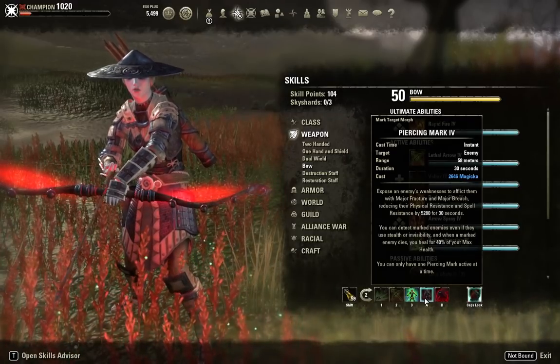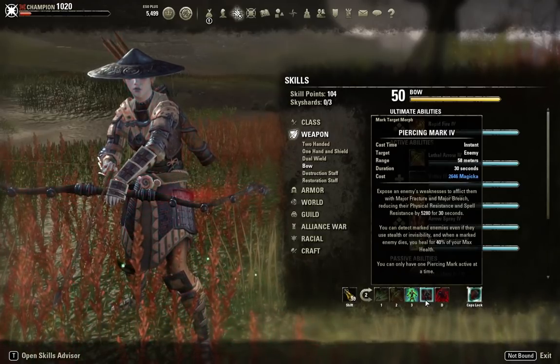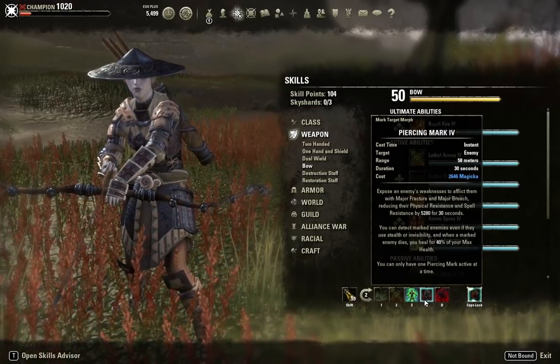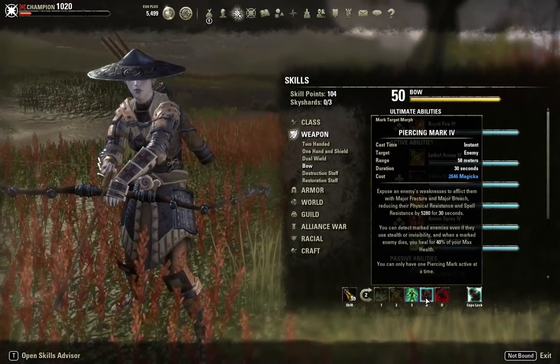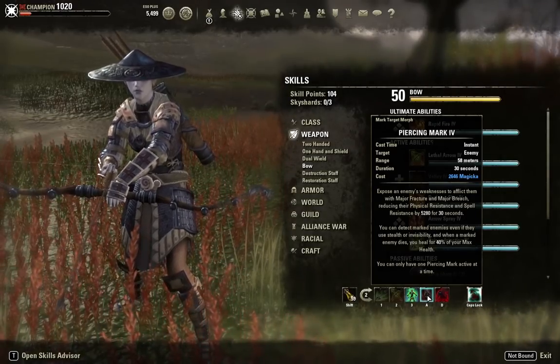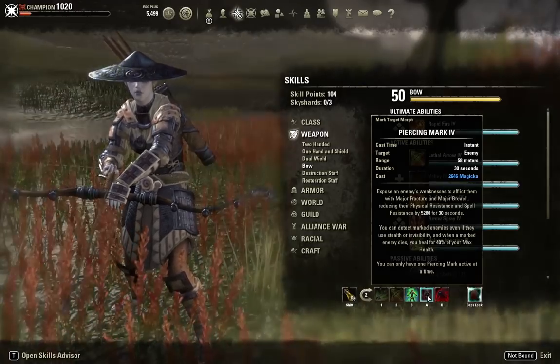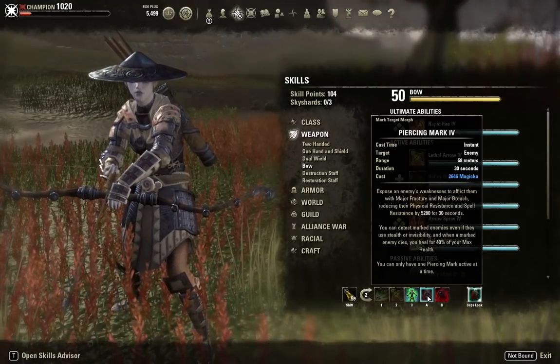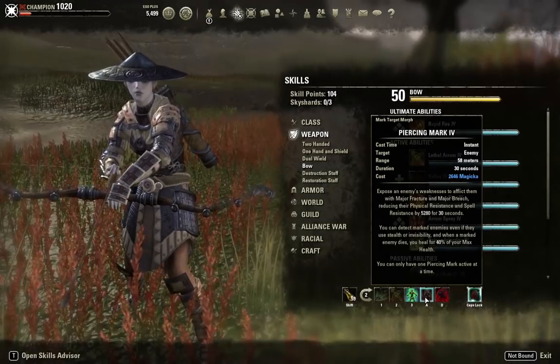And then we've got Piercing Mark. Piercing Mark is also a very important skill for this build, and the reason it's so important is because it's that physical and spell resistance debuff. That 5,200 debuff on our physical and spell resist for 30 seconds is going to increase the amount of damage that we do to our target by around 8%. All our dots will be dealing about 8% more damage, except the Oblivion one. This is a big deal. You want to run Piercing Mark.